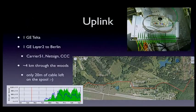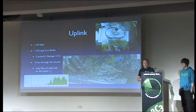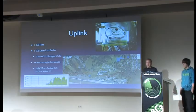So, firstly, the uplink to the CAM site is quite challenging. It's quite challenging to get the kind of connectivity that everyone uses out into a field in the middle of nowhere. We ended up with 2x1 gig uplinks to the campsite, one gig to Telta, a local telco, and a 1 gig back to Berlin, where we picked up various networks here in Berlin. The fibre was 4 kilometres through the woods.